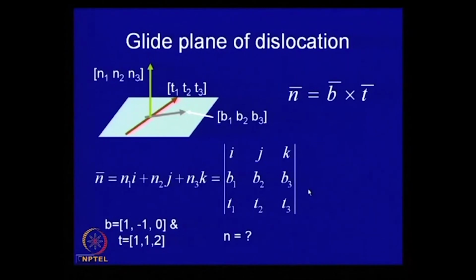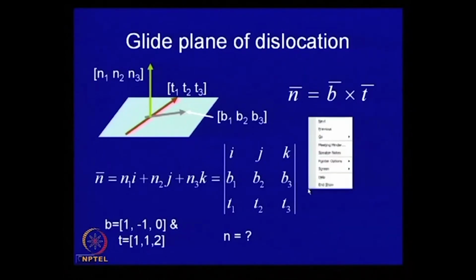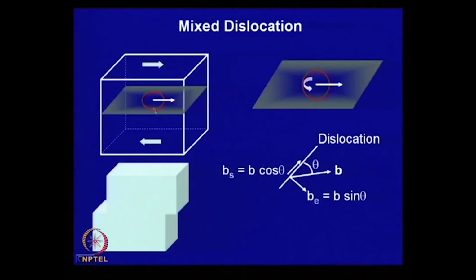Obviously, if I go back here, this dislocation lies on a particular plane, and this glide movement is actually movement along the plane. So, this is possible only within this plane. And how do you determine it? If you know the Burgers vector and the dislocation direction, the glide plane is fixed. If it has to move through slip, it can move only in this plane.